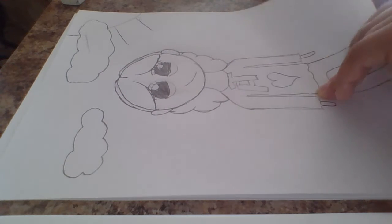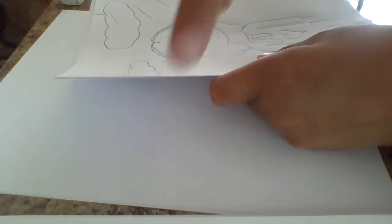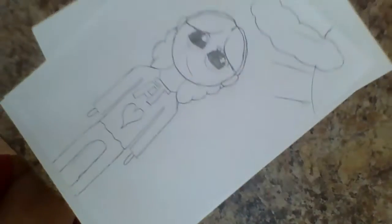And, yeah. Next time, we want to take a quick view. Let's take a quick look at that dog. Look at that.